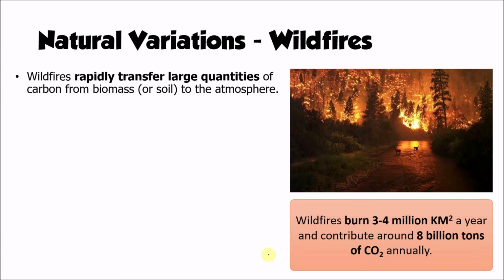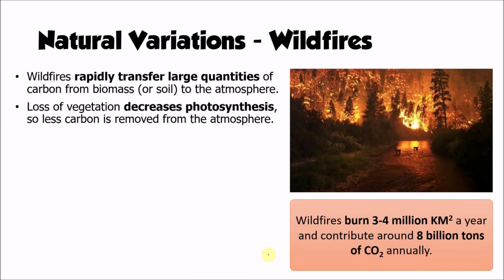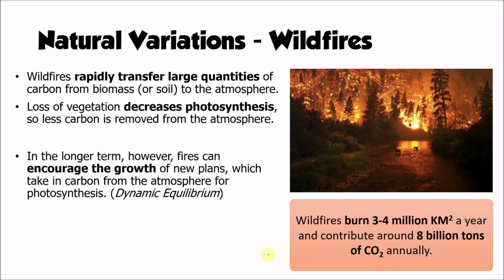So when trees are burnt or vegetation catches fire, that carbon from the vegetation, from the biomass and from the soil is rapidly transferred to the atmosphere. Although plants, when they burn, don't release all of that carbon. It only releases maybe 10 to 20% of all the carbon that is stored within a tree or within the forest, but that's still returned to the atmosphere relatively quickly. We also have a secondary impact: the loss of that vegetation reduces the amount of photosynthesis that then takes place, because if the trees are dead or they've been burnt, they're not going to be photosynthesizing.